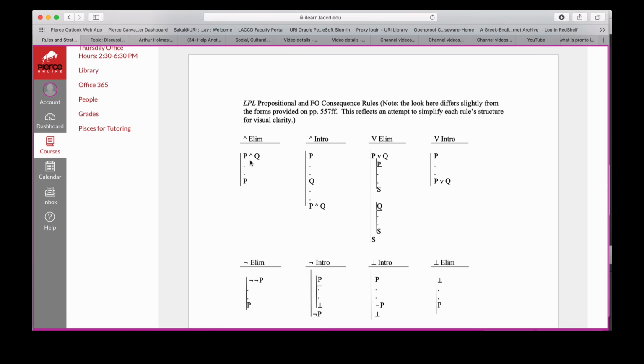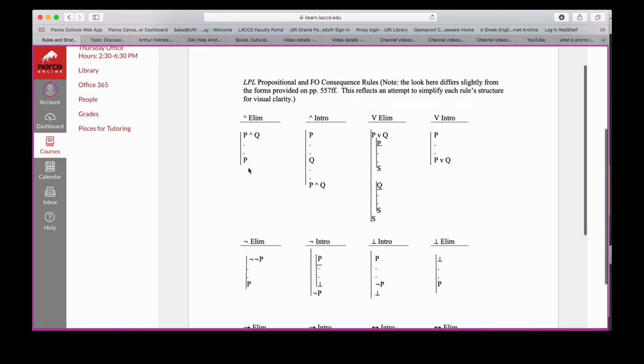When we have a series of conjunctions, we can eliminate each of them and so forth. So obviously I haven't put that notation here. Okay, so let's go ahead now and move on to our last two rules. And I want to highlight the fact that our negation intro rule employs the contradiction, specifically the truth functional contradiction. So let's go ahead and take a look.